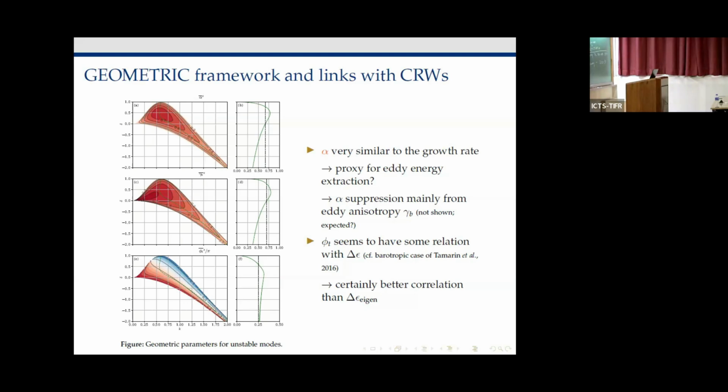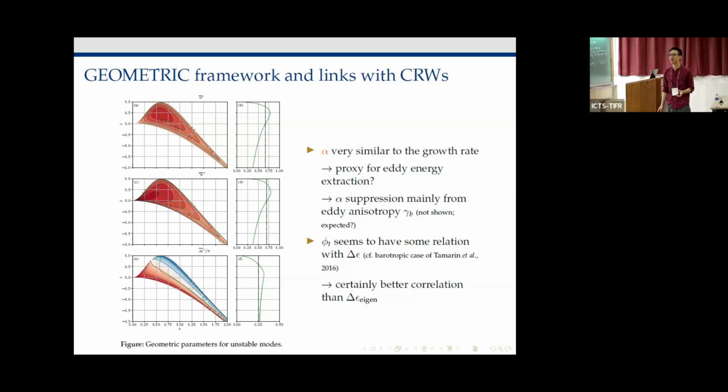So your eddies are tilting this way. You can think of this kind of tilt to be phi t, but that's probably related to this kind of length delta epsilon. So there is a suggestive link. I haven't demonstrated it explicitly, but from this kind of pictorial point of view, that's maybe what you expect. Delta epsilon is roughly 2 times the phi t, or something like this.